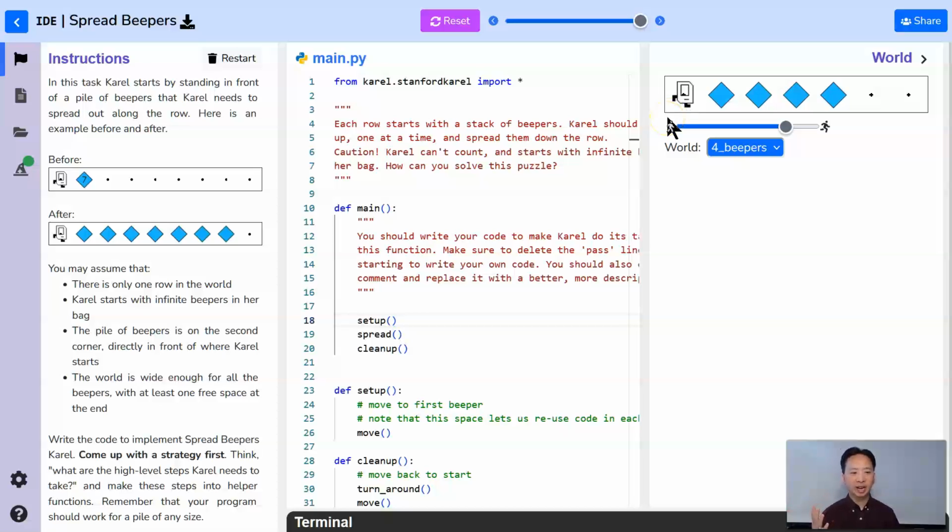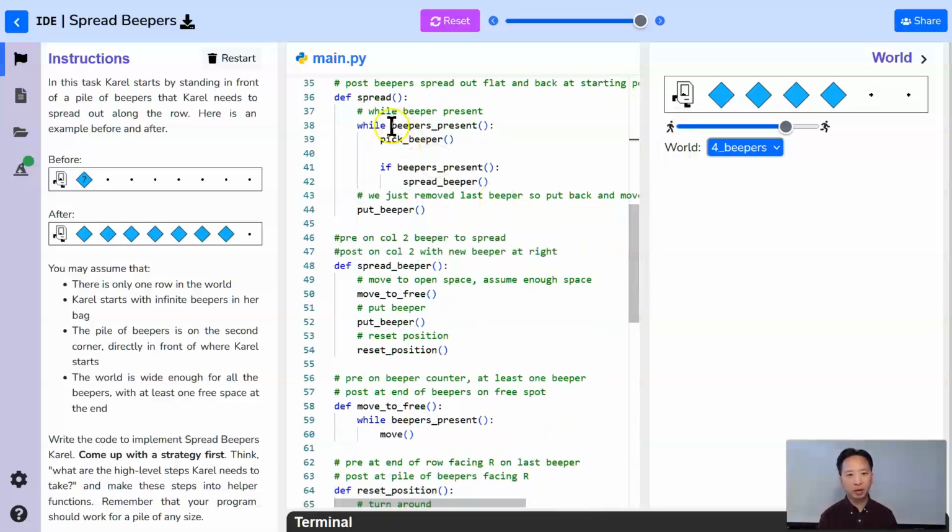And then what is spread about? Spread contains nested loops, which are a very important concept, one which almost every student struggles with a little bit. So if you're struggling, don't feel like this is unusual or you're not doing well. Nested loops is something that we teach in all computer science classes, and it takes a while. So in this case, what are the nested loops? I already told you that there's an outer loop looking at whether there are beepers present on this pile of beepers. We need to go 4, 3, 2, 1, and then 0. That's the only time that we can stop because that's the only test we have. If we had a test for whether there was 1 beeper left, the code would be better because we wouldn't have to take it away and then put it back later.